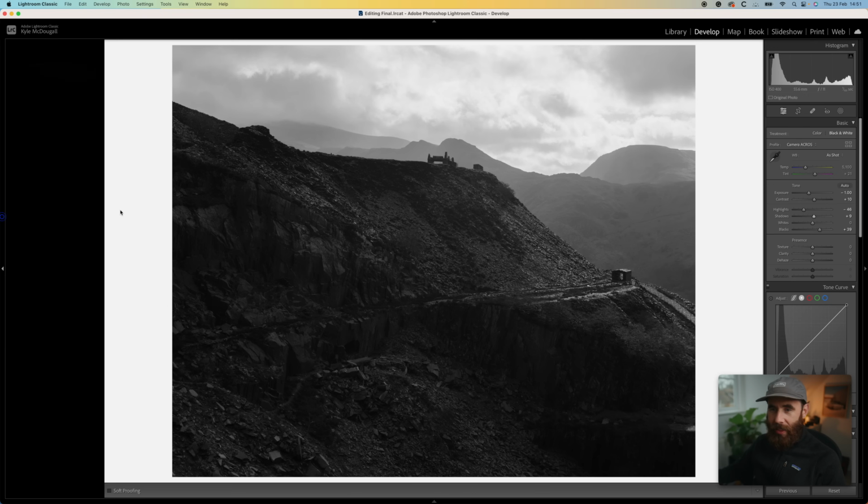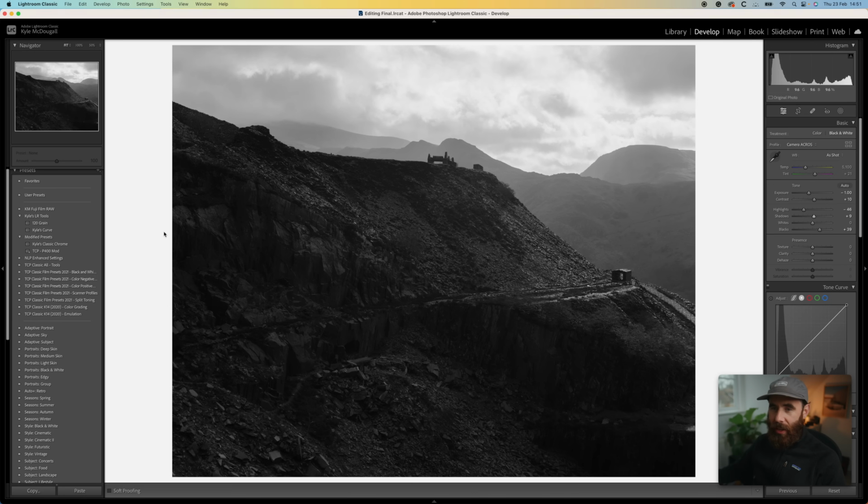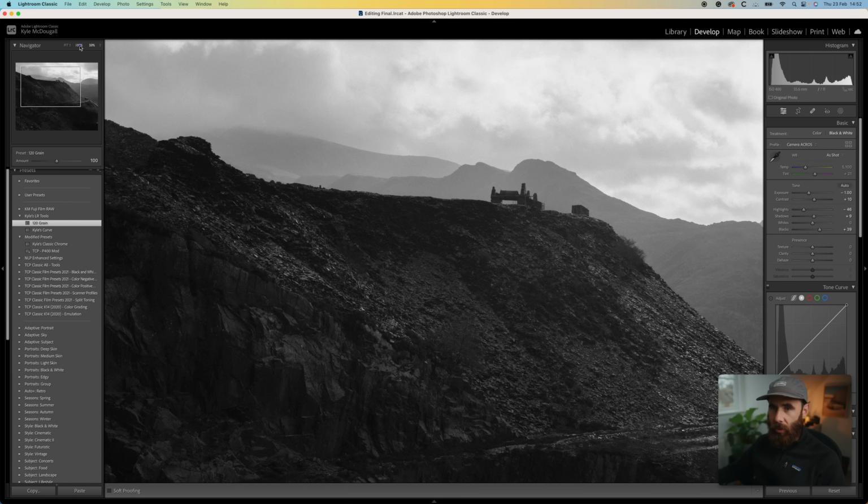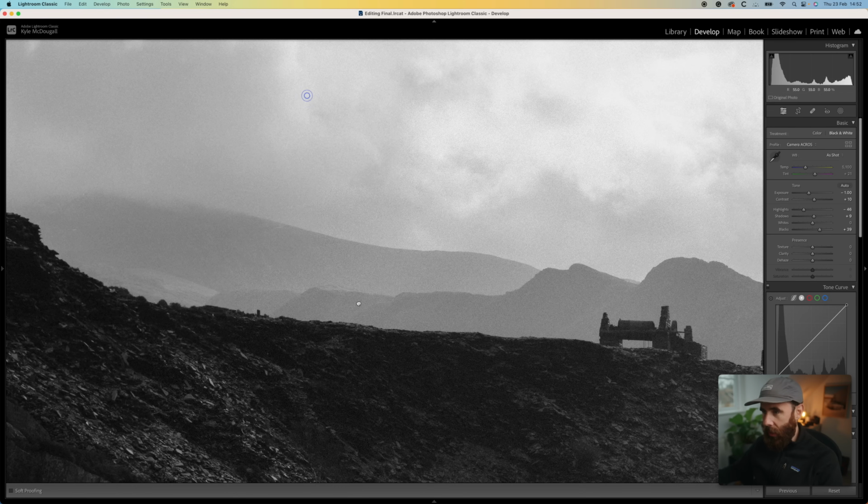So I'm quite happy with that. And then when it comes to grain, I have this preset 120 grain, and it is pretty subtle. If we go into 100%, this is GFX 100S, by the way, which I didn't mention, but that is with the grain on and that's off.